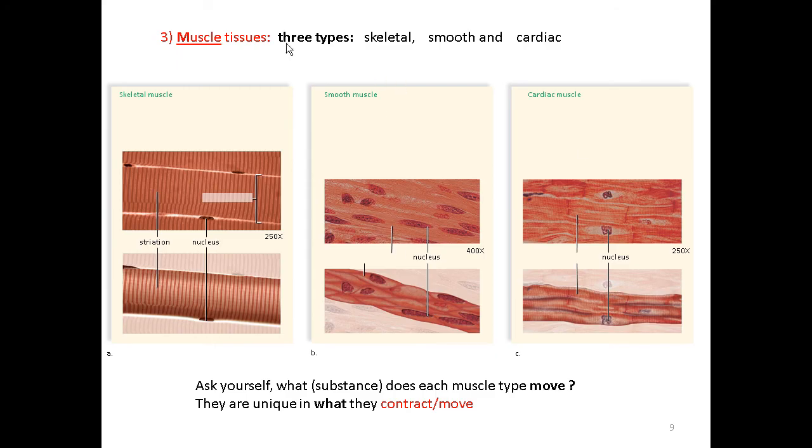So again, think about what they move. Skeletal moves the skeleton. Smooth, think of smooth move X-lax. That was a put down we had for someone that would do something stupid and fall down when we were kids. Don't ask me. But smooth move means a good bowel movement. Get it? So intestines. So smooth muscle will move food in the intestinal tract, and it can move blood in blood vessels. But what really moves the blood is this one, and that's cardiac.